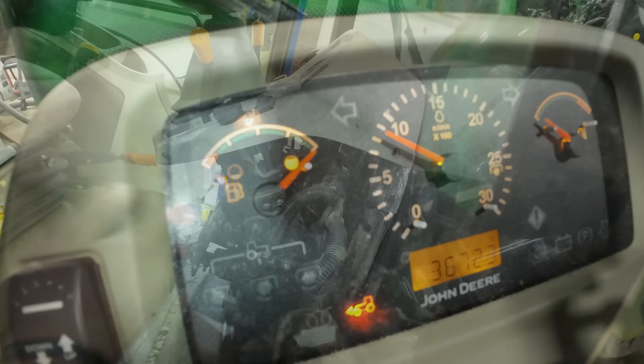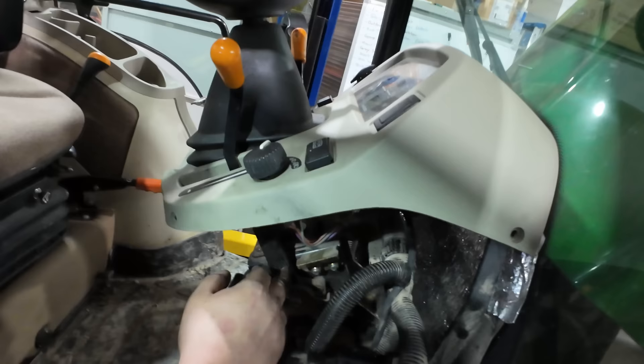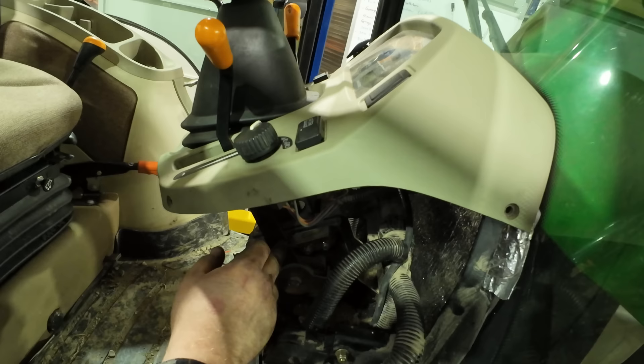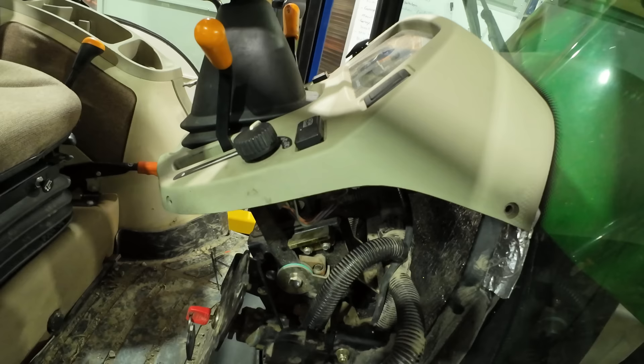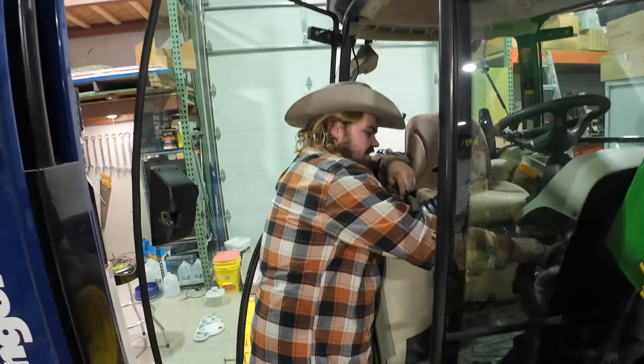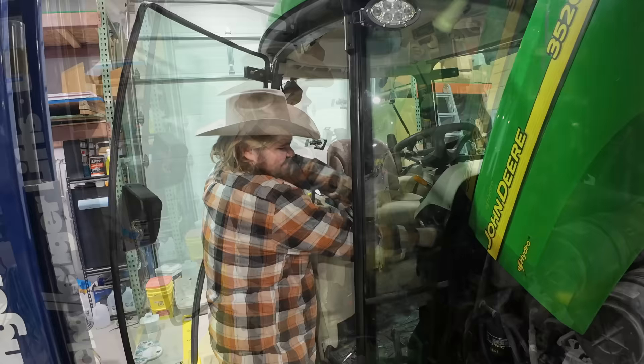Now that we've got it all adjusted, this piece slides, and the idea is that it keeps you from pushing too far on the throttle and snapping the throttle cable — like I did. So I currently have it set to full throttle. I've looked down at the adjuster screw and I'm touching on it. So we're just going to move it to where it stops this and tighten it down, and that should be sufficient. Hey, if it can be broken, I'm probably going to break it. I was told by a wise man: simply do better — that's all it takes. You don't have to be perfect, just do better. Better than last time. Maybe eventually we'll get it good enough.